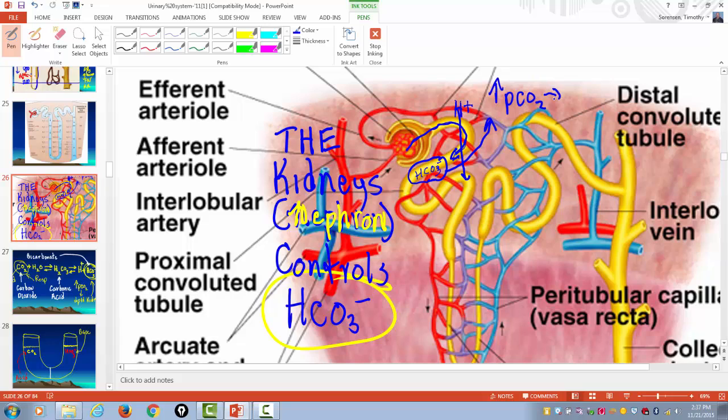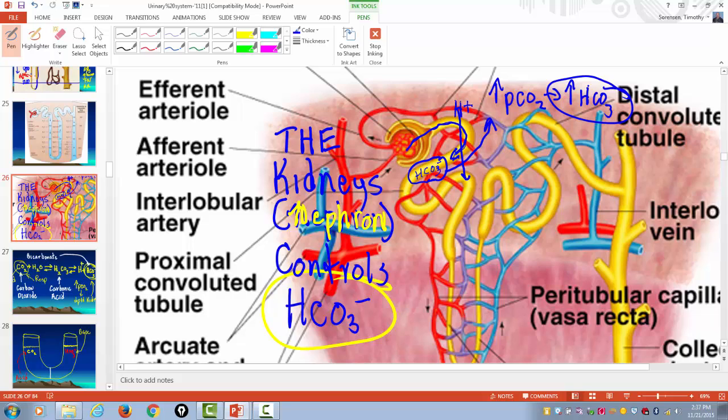So if your PCO2 goes up, and that's controlled by the respiratory system, then in order to maintain pH balance, the kidneys have to reabsorb more bicarbonate. So if you are producing a respiratory acidosis because you're not blowing off the normal amount of carbon dioxide, the kidneys can help restore that pH by reabsorbing bicarbonate back into the blood. And that's exactly what happens. And this is important to note.